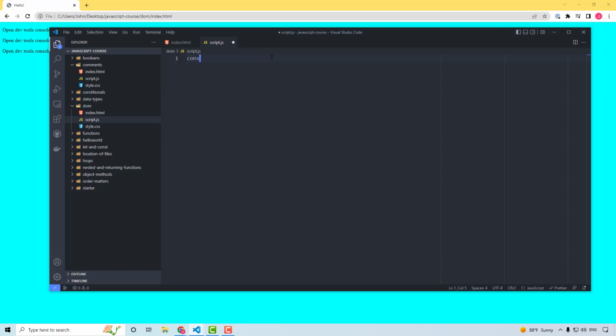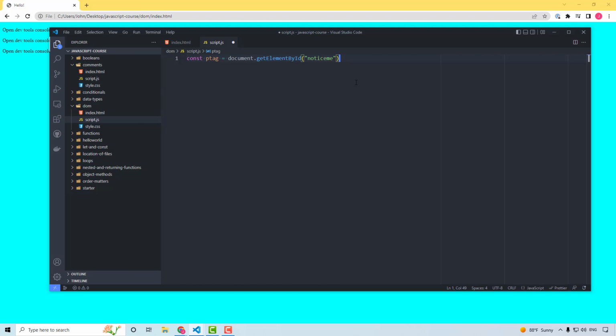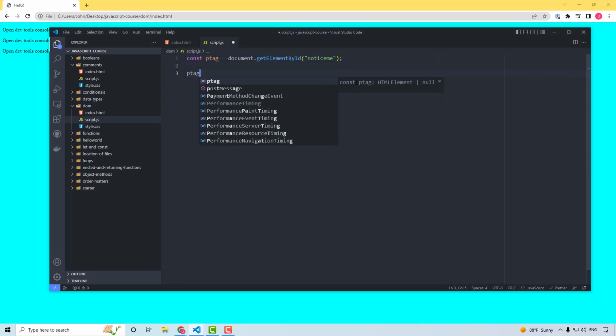So I'm going to say const pTag equals document.getElementById("notice me"), so we're getting the element by the ID. And so the ID is notice me. So if we see here, this ID is notice me. So that means grab this element because it has the same matching ID. So we'll grab it, and then we can do stuff to this p tag.